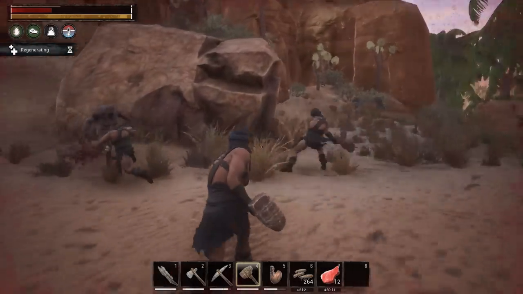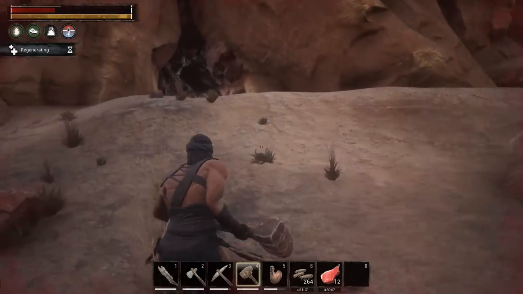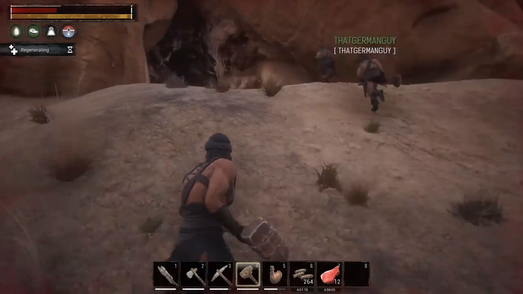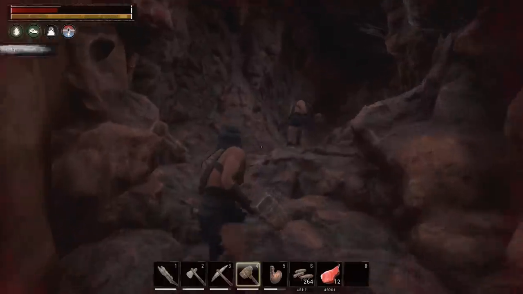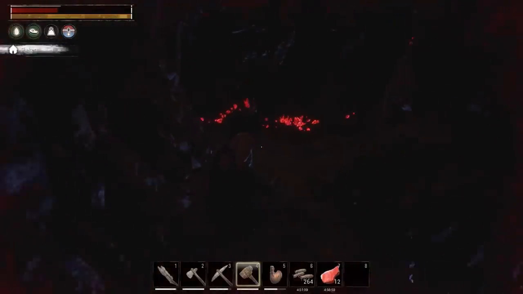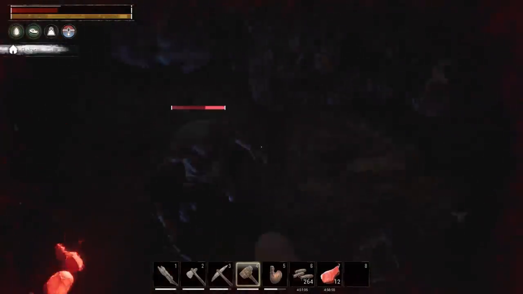Well, you guys want to go in and look in the imp cave? Yeah. All right. I mean, what's the worst that can happen? We die? Yeah. We have a bedroll. Oh, I can't see. Can you harvest this stuff? I don't know. Oh, you can. It gives you crystal.